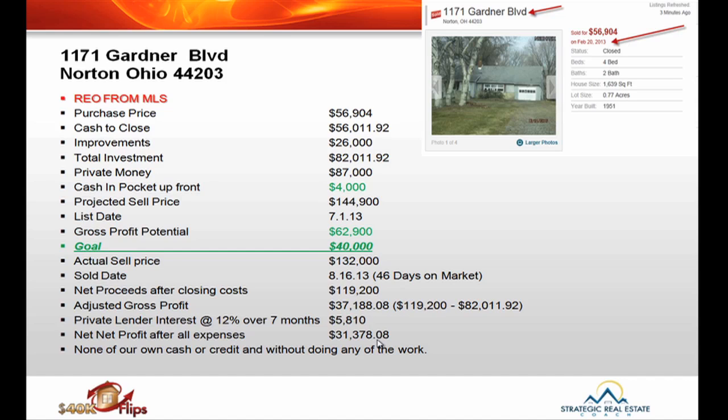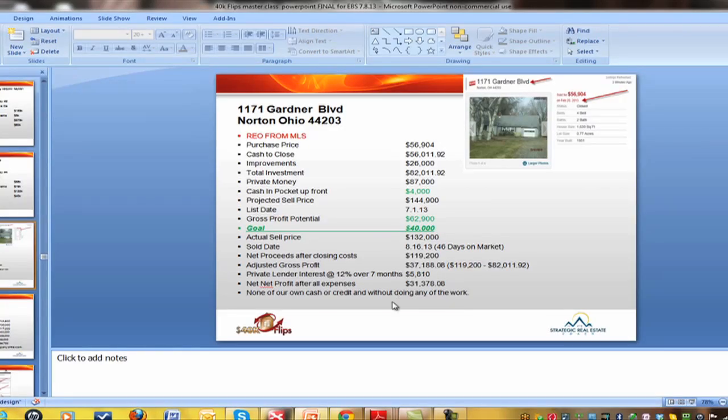I've only been to this property a total of probably 6 times ever. My brother worked with the contractors, and he was out at the property probably 2 or 3 times a week for several weeks while the property was being renovated. But it wasn't even full-time, not even close to full-time for him. He was probably at the property 12 or 15 times total to get the property ready.